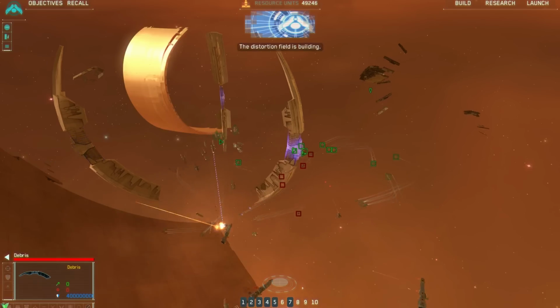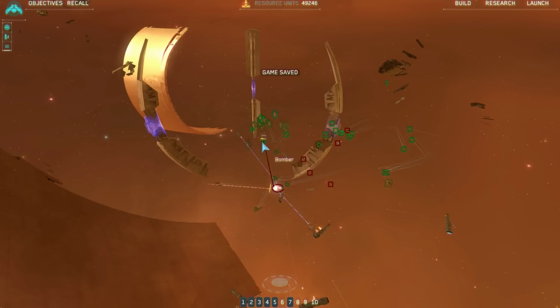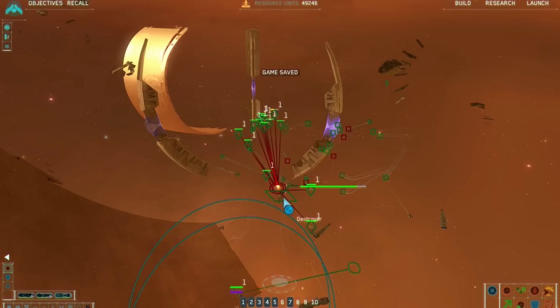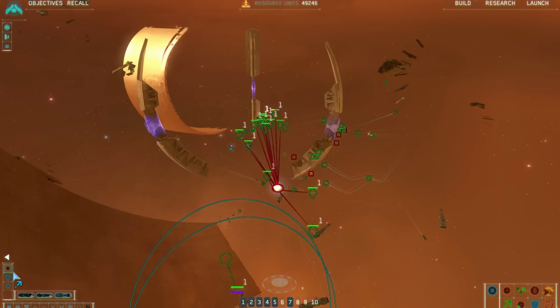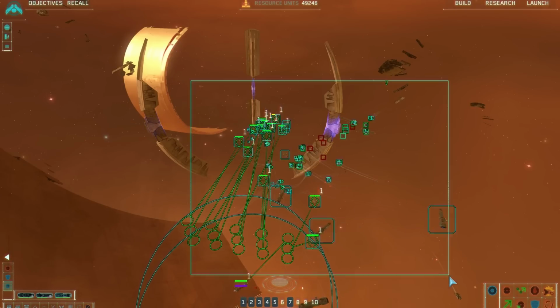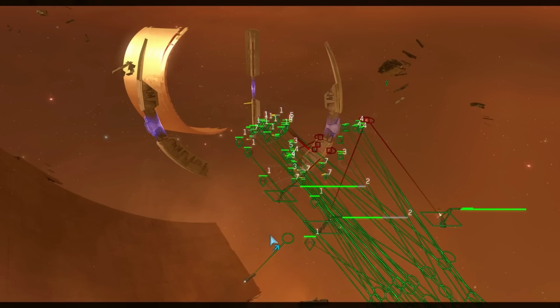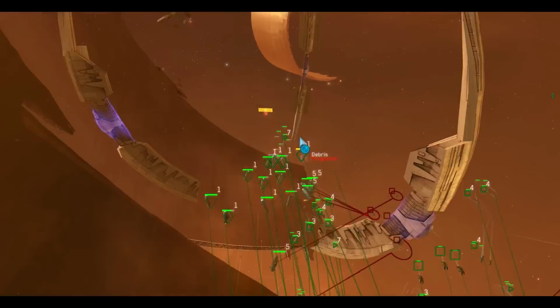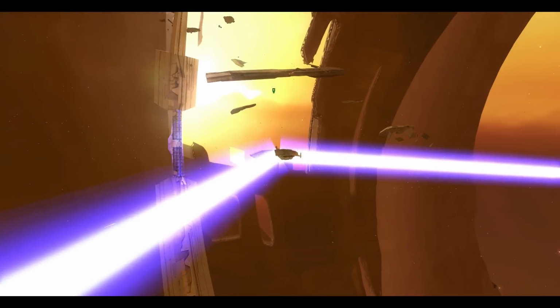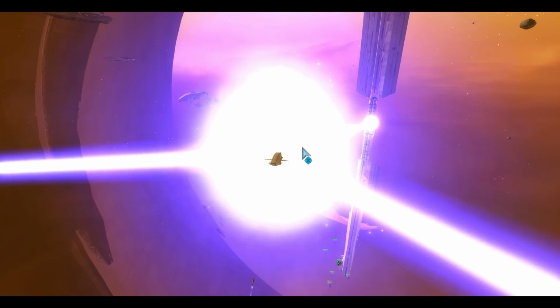The distortion field is building. Group 1 reports enemy contact. Moving to destination. Defensive perimeter set. Resource collector awaiting instructions. Run away, guys. You came back to your doom.